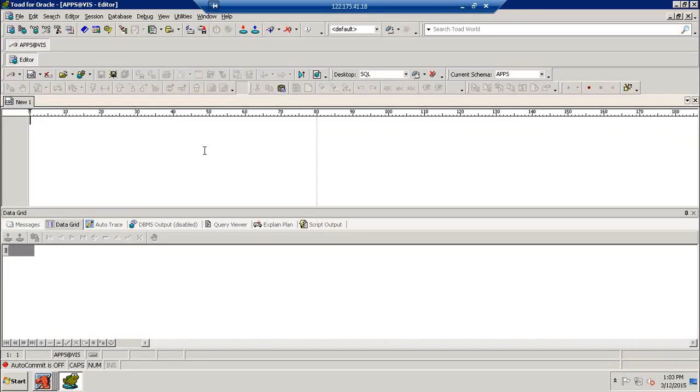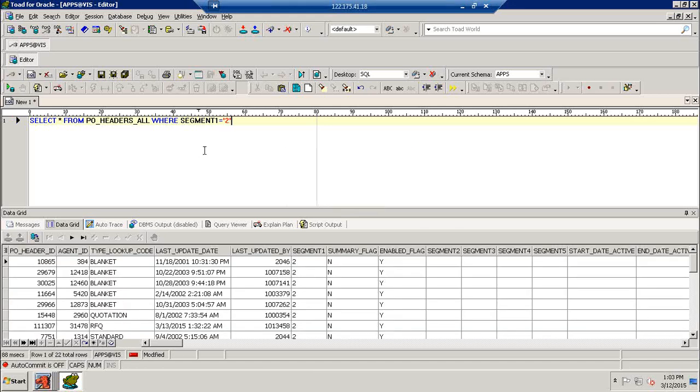Then here PO headers where segment1 equal to 2. But here it is going to retrieve a lot of records.